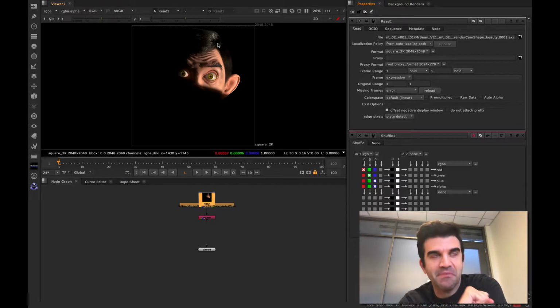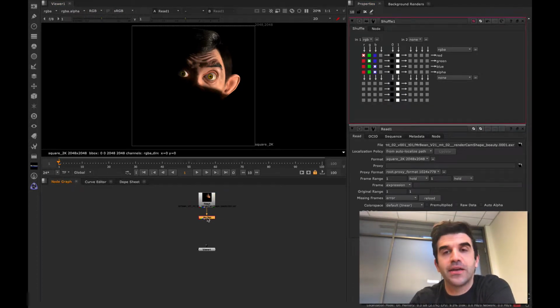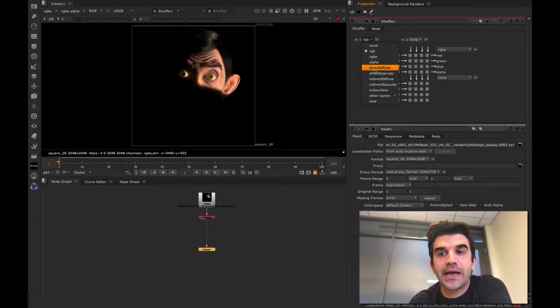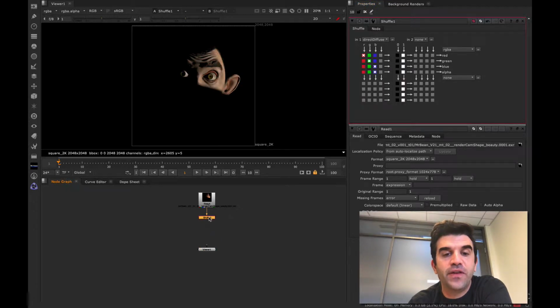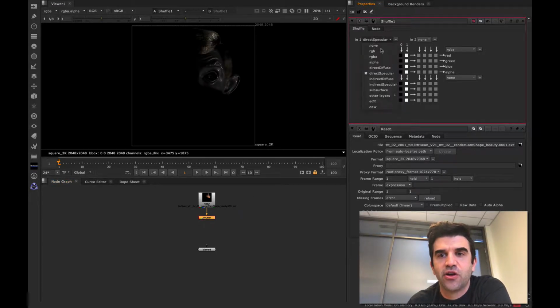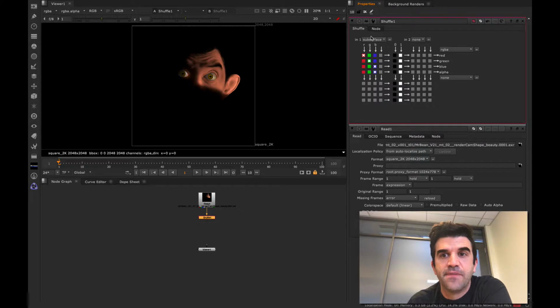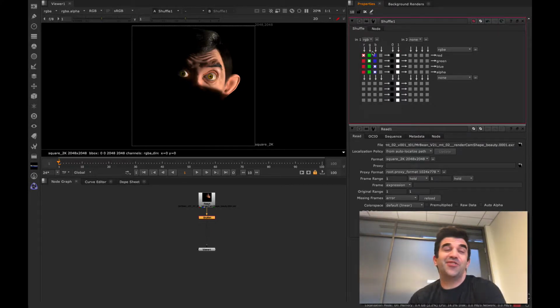You don't need to remember that name. It's just a way of breaking up the image into different areas. Normally we would have to render out a different diffuse pass and different specular pass, but with AOVs, you can do it all within one file. As you can see here in Nuke, I have a bunch of stuff loaded in. This is the specular. We've got indirect diffuse, indirect specular, all the subsurface values, and then, of course, the beauty as well.